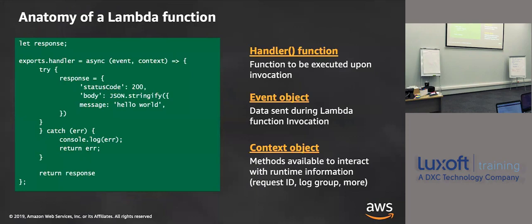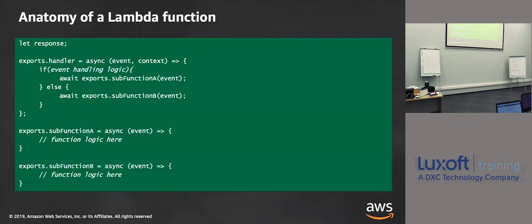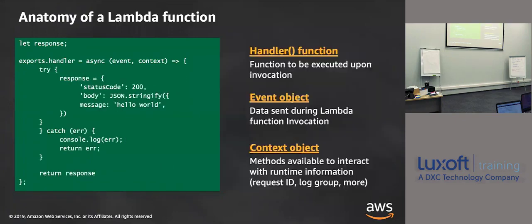Anatomy, like we talked about. This is not an entire repeat. Sorry, just a couple slides. All right, so let's expand on this. Remember, we have the three things we need to worry about. We have our handler, which I showed you how to do. You have the event, and you have the context object.